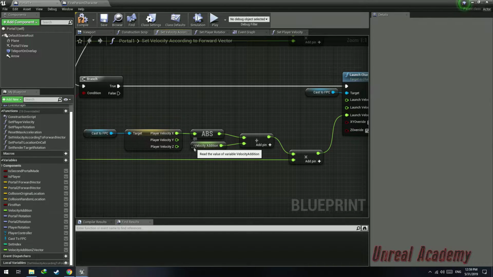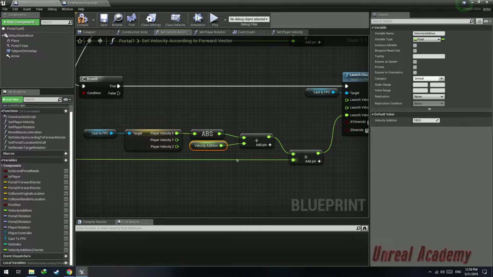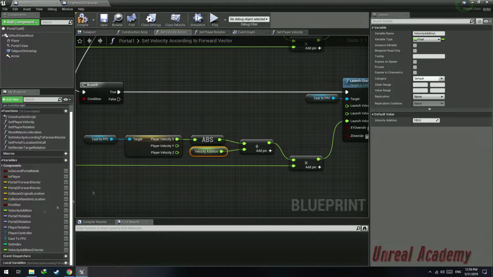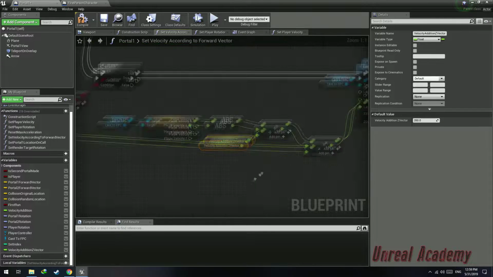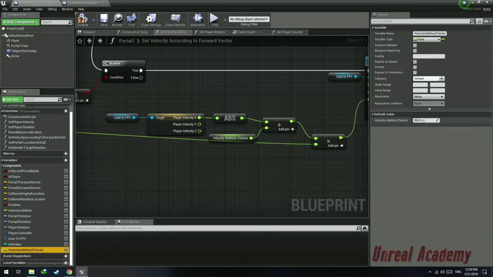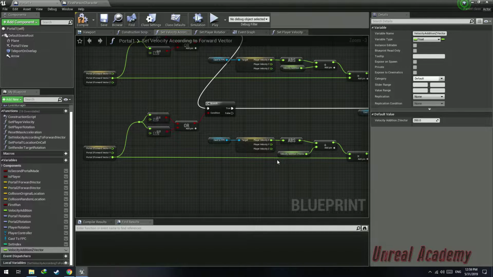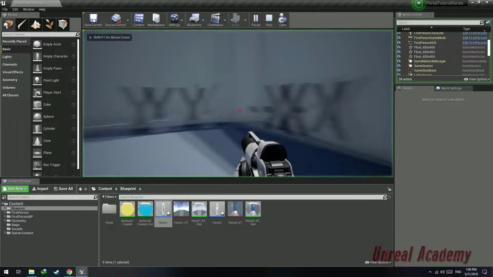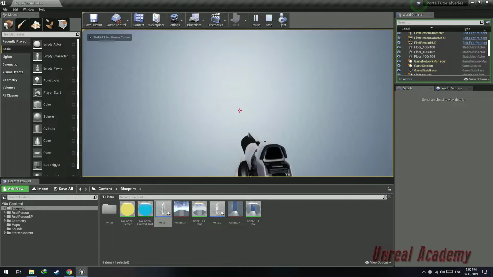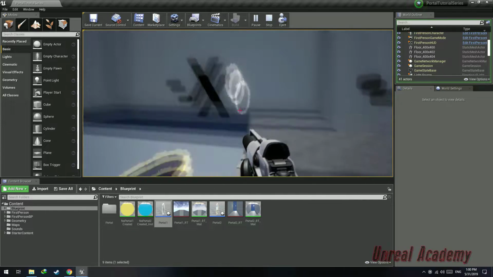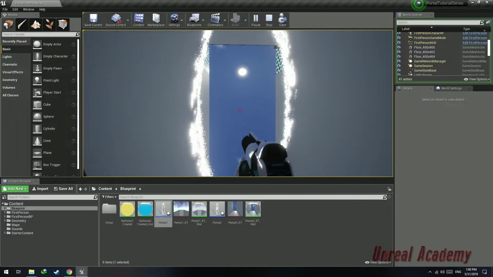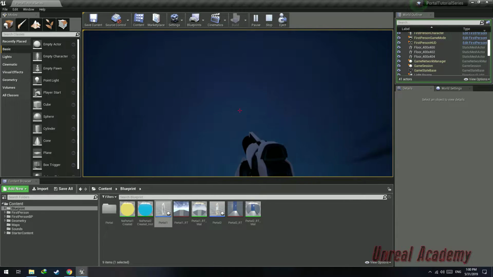Another thing to do is, instead of using the variable velocity addition when we're launching the player in the z direction, we're going to use the velocity addition z vector variable in place of the velocity addition, and set the velocity addition z vector to be something like 350. This is so that when the player gets teleported to the second portal, the player moves a bit up, and then when the player falls down, he gets teleported back. Let me show you what I mean. When I hit play, Portal 1 has been placed here, Portal 2 has been placed here, right? And now when the player will get teleported, he will jump a bit up and then fall back down here.